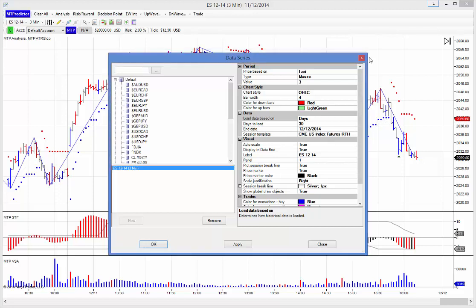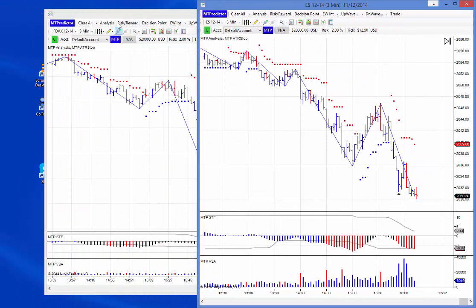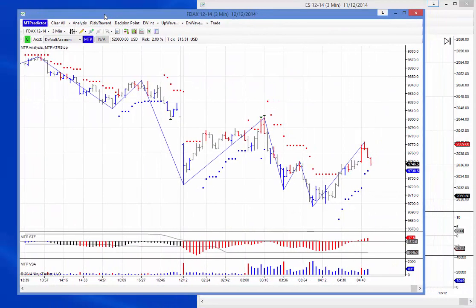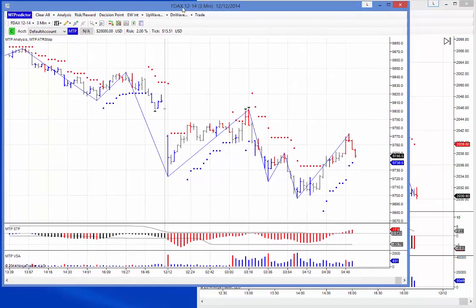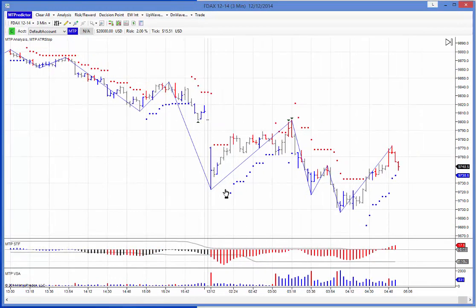So what I tend to do is I tend to have 2 charts open at least. I have one chart where I have my E-minis, and then I have another chart where I have 24-hour charts. For example, here I've got the DAX, but it could be, say, crude oil or gold or anything else you're trading.